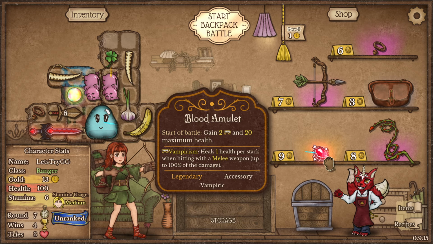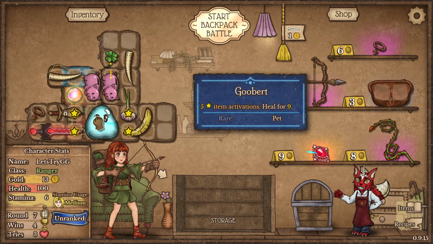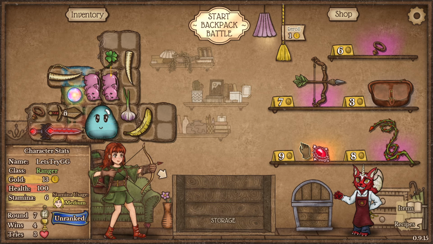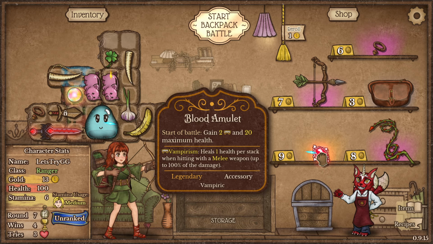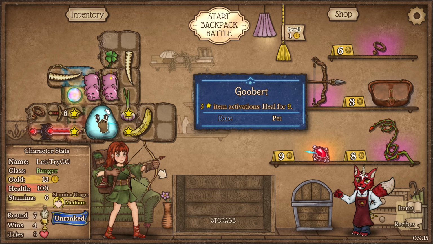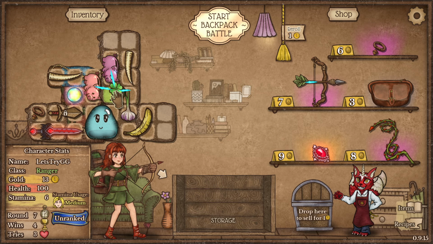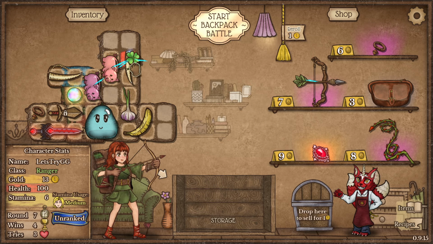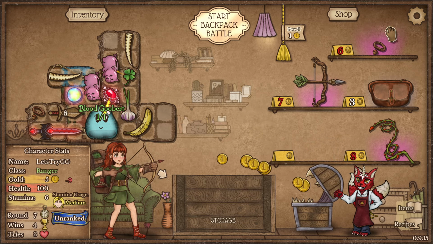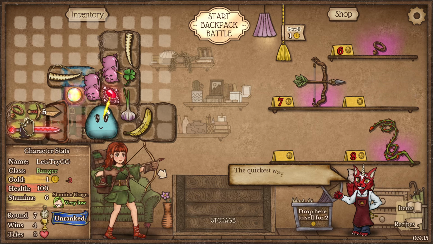I don't even know if this makes sense. It would for the vampire Goobert, which could carry me. I think I would have to sell the Goobert, but it'll carry me for a long time. Alright, carrying me for a long time sounds pretty good. Take it. I'm not going to take the second collar. I am going to take this.